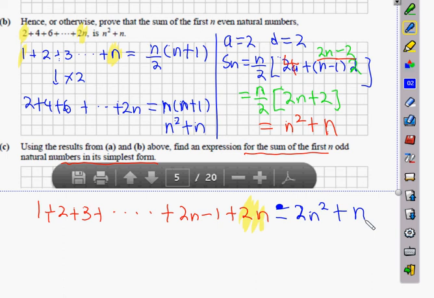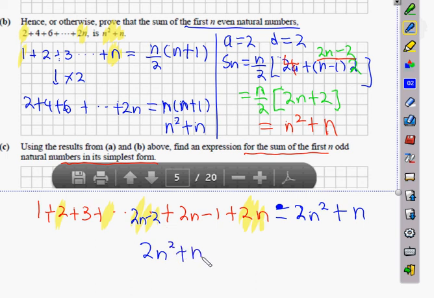Now, what we have to do is we have to take away an expression for the, we've already gotten the first n even numbers. Do you understand by the first n even numbers? What we're going to end up doing is we're going to take away from this, we're going to take away 2, we're going to take away 4, we're going to take away 2n, and before that we had 2n minus 2. So if I take away this answer here, I'm taking away all the even numbers out of the first 2n terms. So what I'm going to do next is I'm going to get this 2n squared plus n.